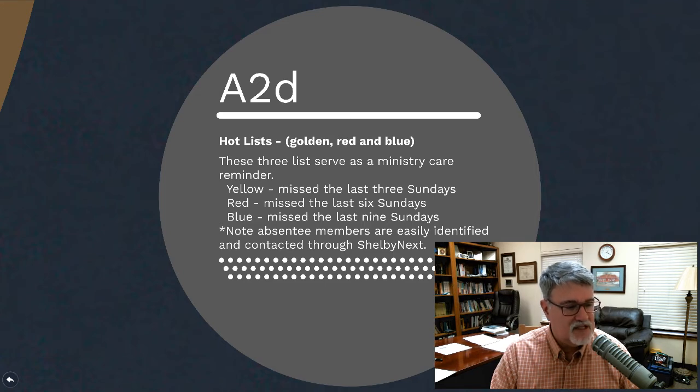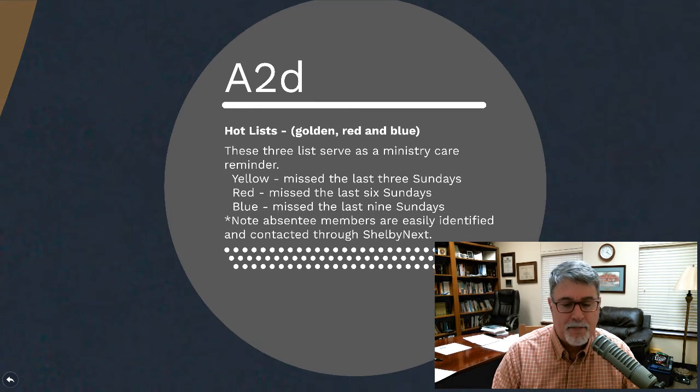That's a lot of what we're going to be stressing in this video today. At 3 times, they ask, does my group miss me? At 6 times, they answer that question: I'm pretty sure they miss me. And if they've missed 9 weeks in a row and never been contacted, they pretty much know, or feel a certain way, that we don't really care about them. So making contacts to absentee members is very, very important, just as important as making contacts to prospects.